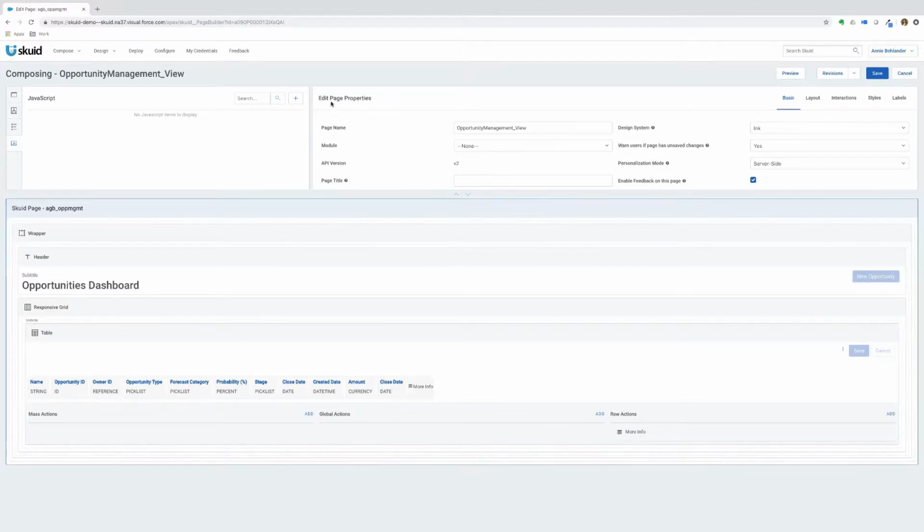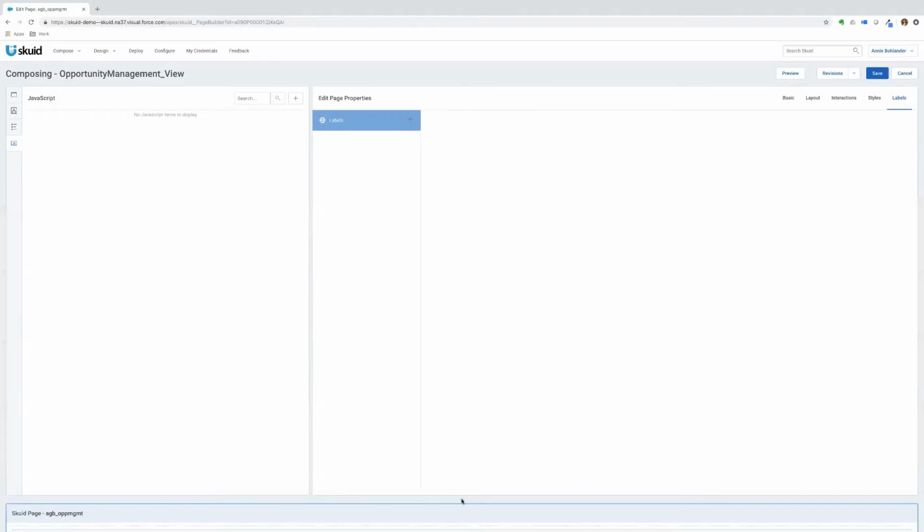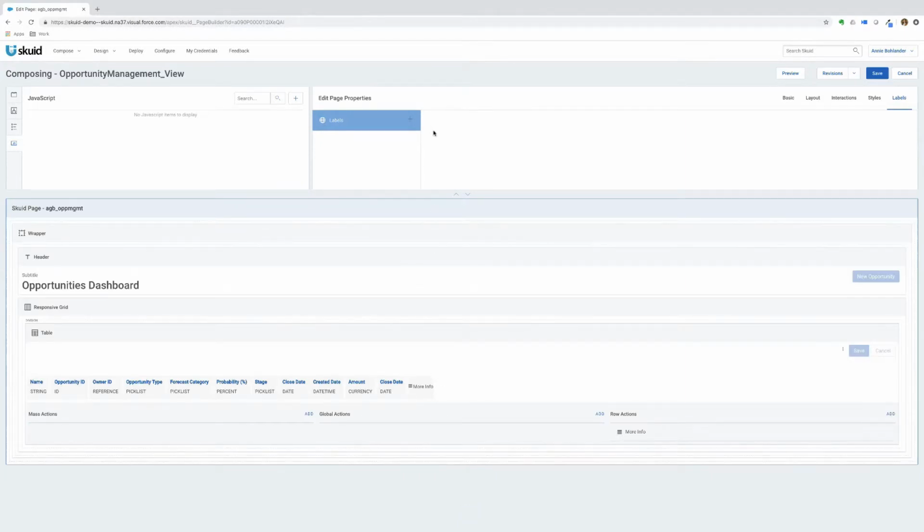On the right-hand side is the properties pane within the palette, and this is where I see the properties or the attributes of whatever I've selected below. This is where I configure every detail of everything that will be in my application. If I need more room in the palette, I can always expand or collapse using the middle arrows.